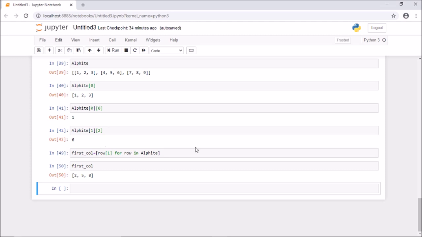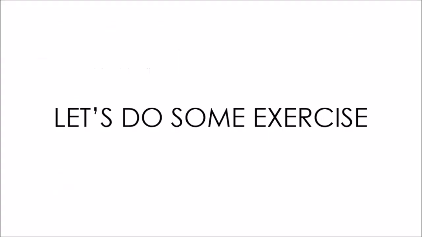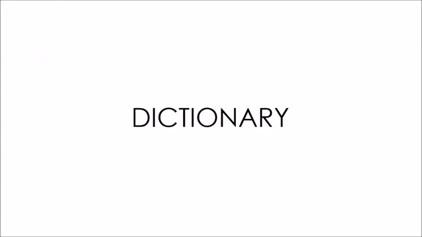Next we'll move on to the next topic, which is dictionary. What is a dictionary basically all about? In general, a dictionary is a reference tool. If you don't understand anything, you get your dictionary and refer to it.